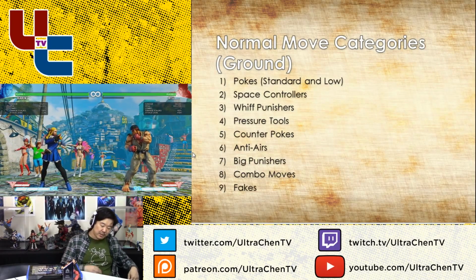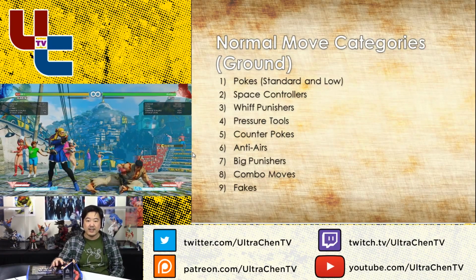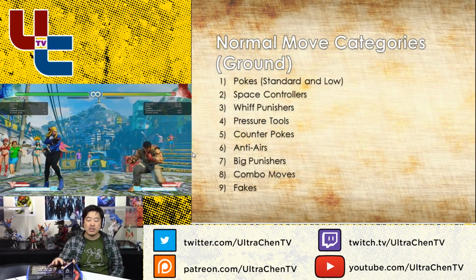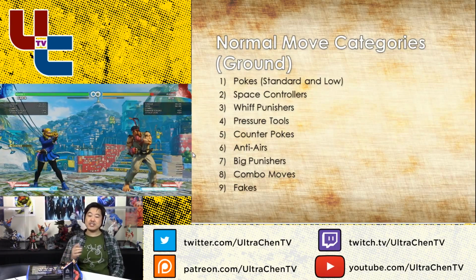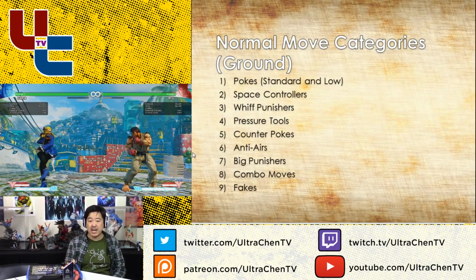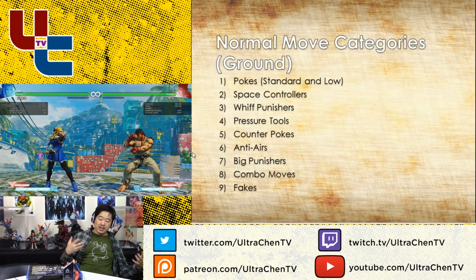So, you know what? I'm going to go to training mode. I'm going to make Ryu do this all day. I'm going to see if I can find a good space controller. Oh, look at this. Oh, look at this. This is great. So all of a sudden, I've added this into my footsie game because now this is a space controller. But you do this by starting off with your pet moves.